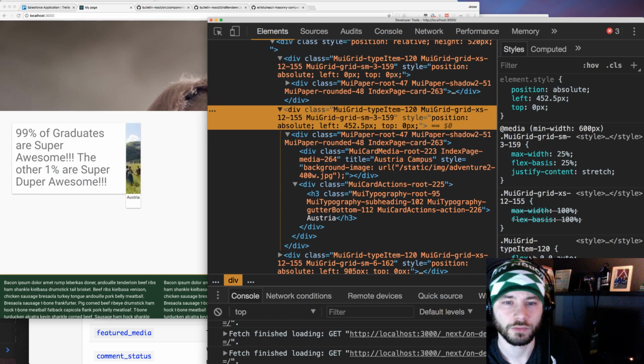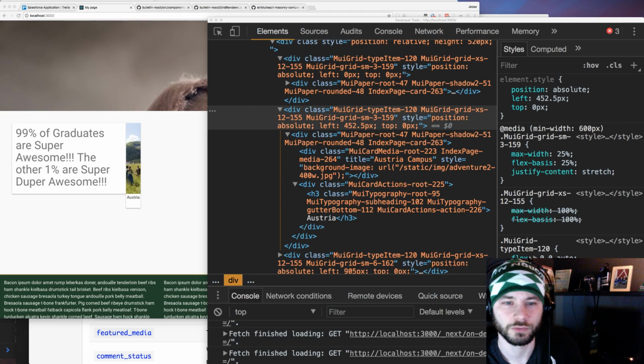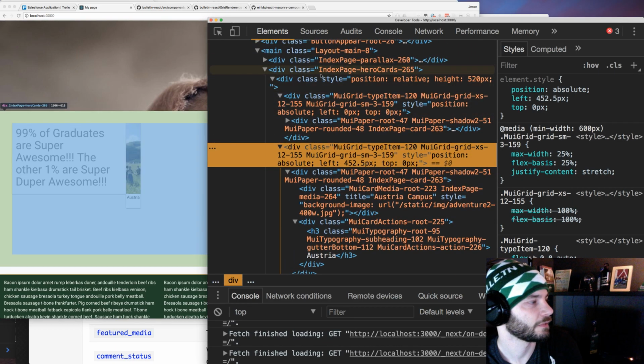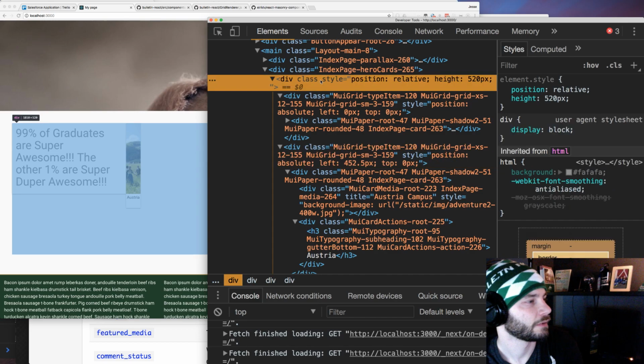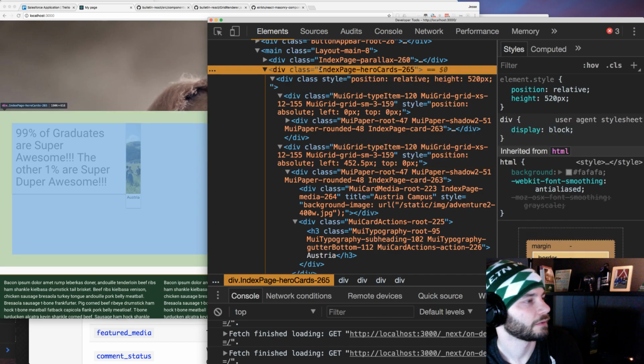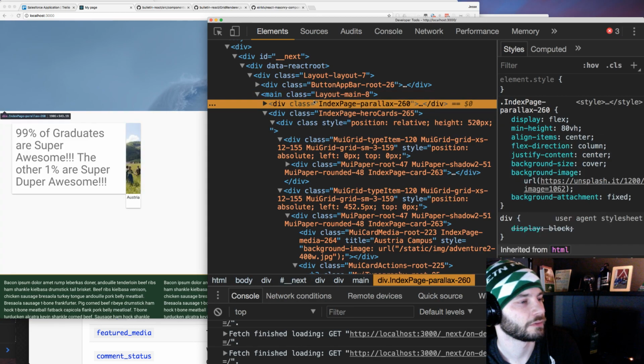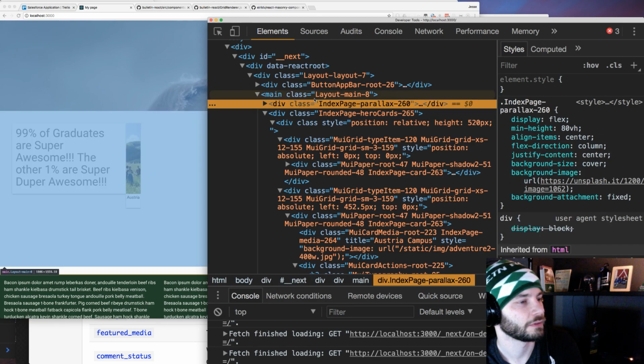Let's see, you need to see what direction first, row or column. Let's see. Oh, what we have. Flex.